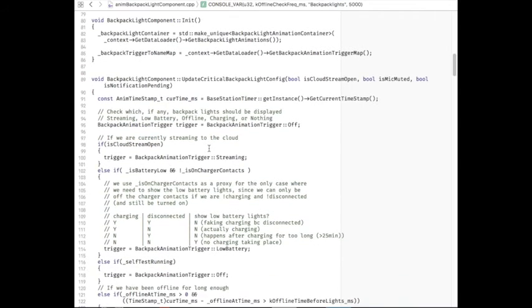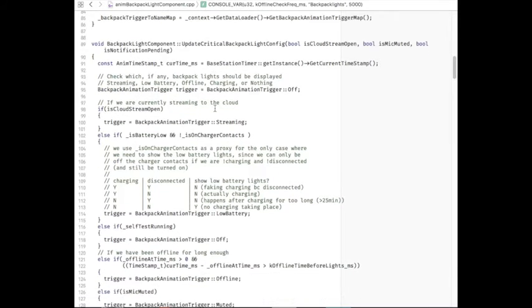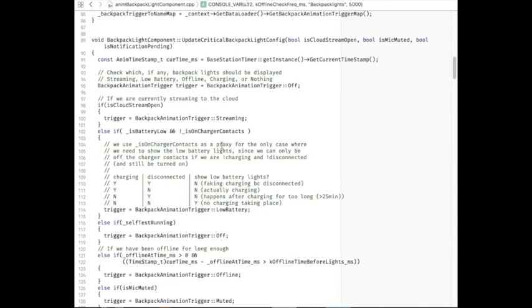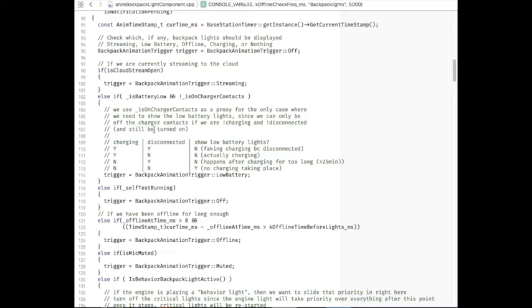Let's continue down. So update critical backpack config. Looks like this is used to decide what's going on and if that should drive any of the backpack information for critical things. So we use charging contacts as a proxy for the only case where we need to show the low battery light.